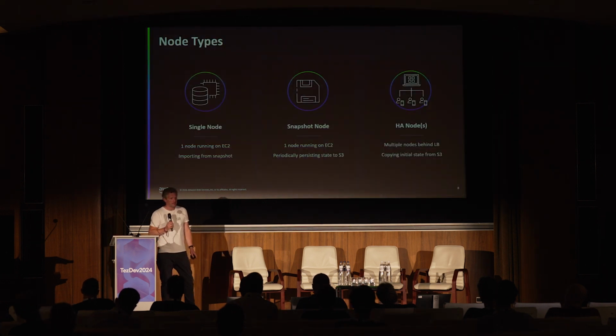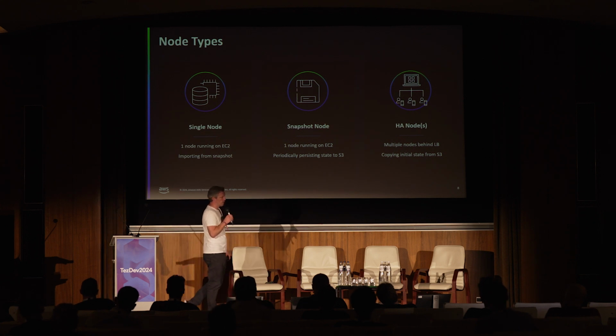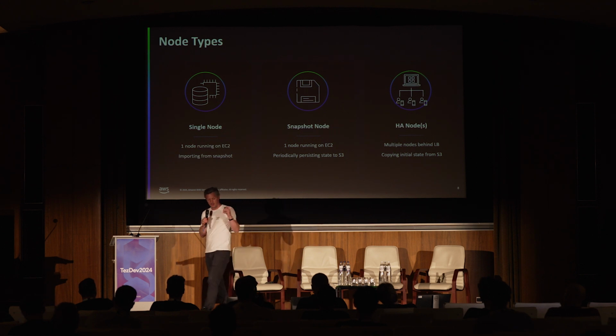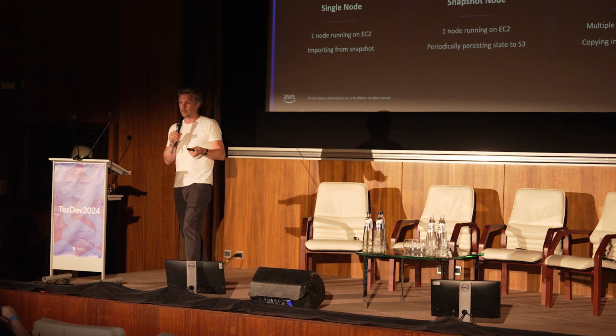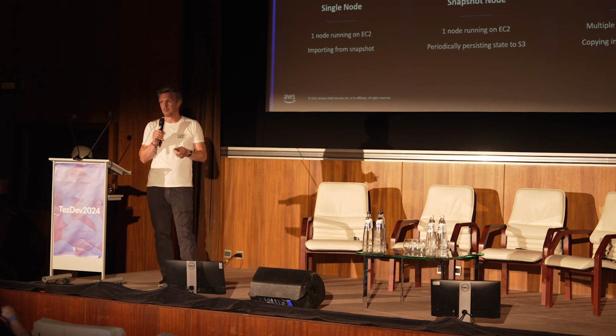Now, if you go to that website and decide to run your own node on AWS, you'll end up with a choice of 3 different node types. The single node is basically exactly what you expect: one node that's running for you, indexing the blockchain, and you can then send your RPC calls to it. That's really good for development purposes, obviously. You have your node up and running, but you don't really care for high availability yet. In any kind of production environment, that might not be enough.